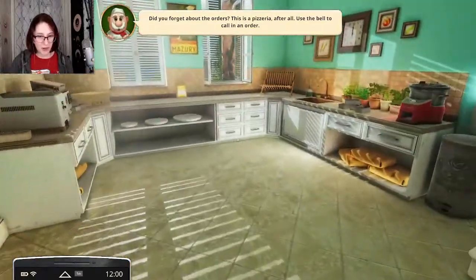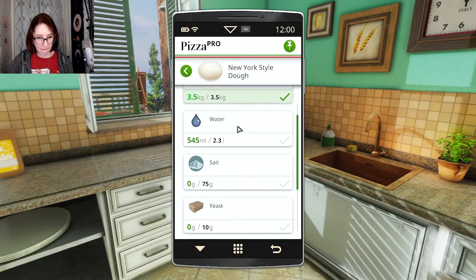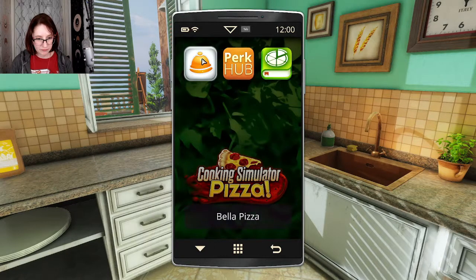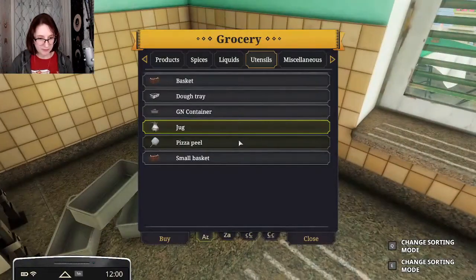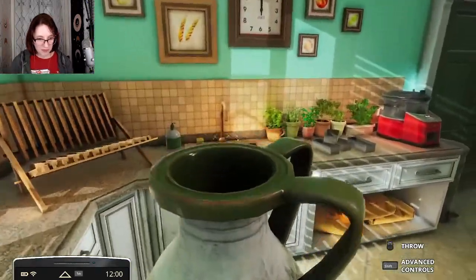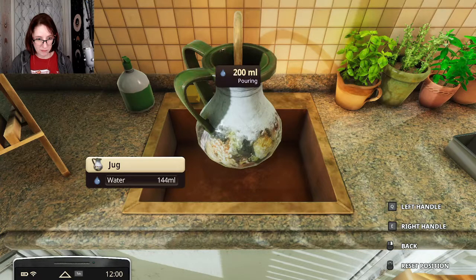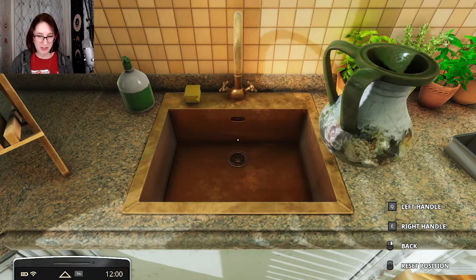I would have been fired already. What am I doing? Because now I need to buy another jug. Like, this is not good. Fill it up as much as I can. The simulator works exactly how you cook.